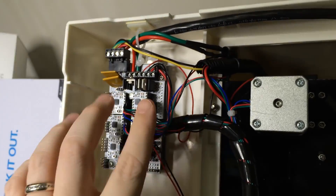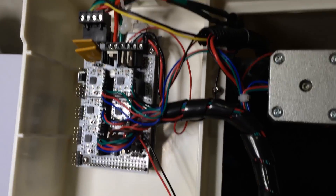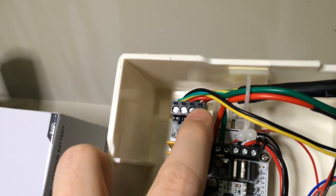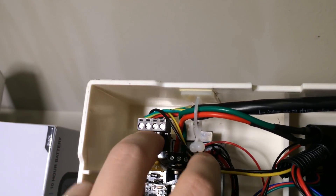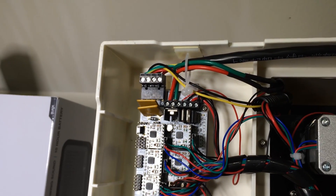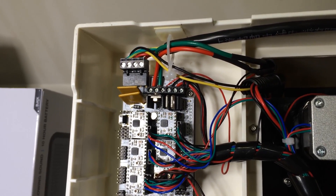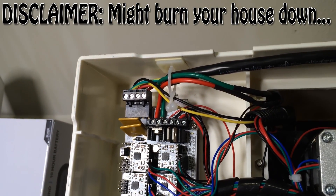Here's the underside of the Robo. This is the Arduino processing unit that drives the whole thing. I used my multimeter and found that there are two 12-volt rails coming in off the DC power supply. I grabbed one of them - the grounds are on the outside and the power is on the inside. I run these up through the spool into the machine and use it to power both my LEDs and the active fan. When I turn the printer on, the active cooling already turns on for the printhead and all the LEDs turn on - no separate power source needed. The LEDs and that fan use so minimal power, I wouldn't worry about overloading anything.